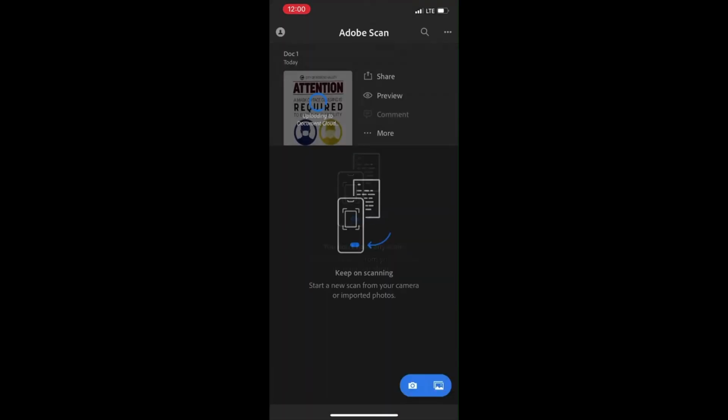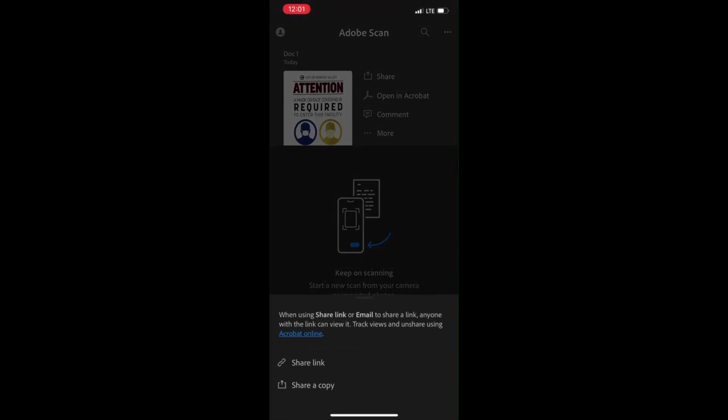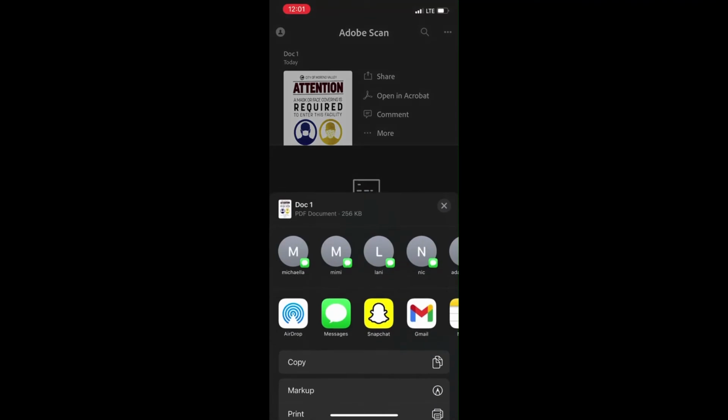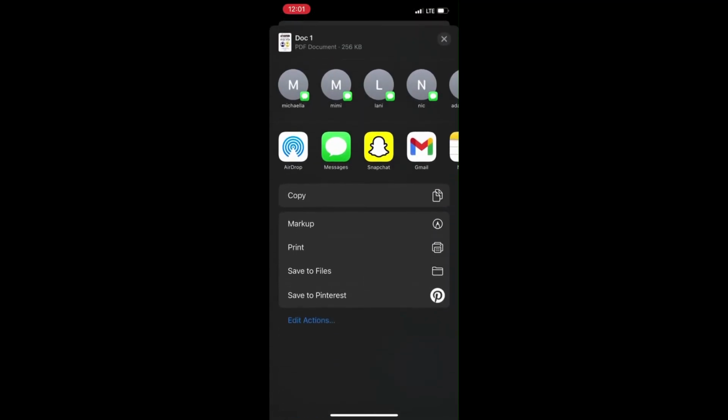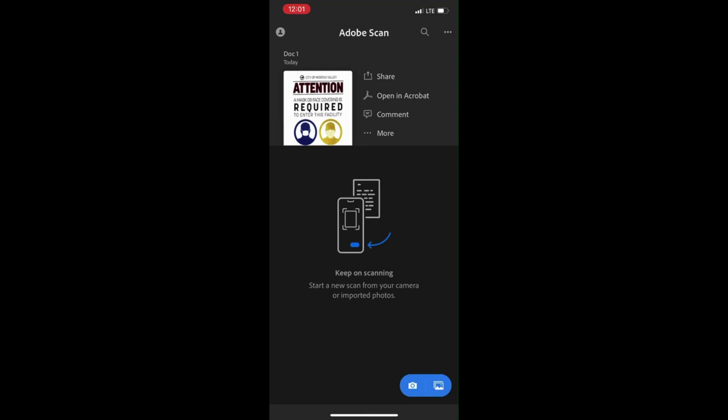Now this automatically saves as a PDF. However, if you do want to convert it to a JPEG, you are able to do that. All you have to do is just click on the More option and it shows you that right there. However, if you're happy leaving it as a PDF, you can go ahead and click on the Share option. You can do it as a copy or a link, but I'll do a copy. Now, depending on what kind of phone you have, this screen might look a little different for you, but the functions should still be the same. You can do AirDrop, Messages, or Gmail. And from here, this concludes all of the functions for this app.